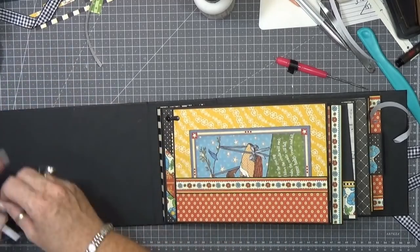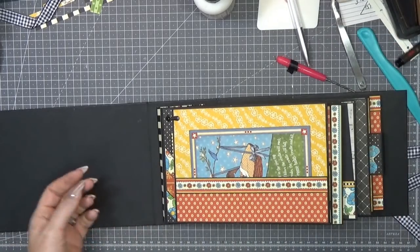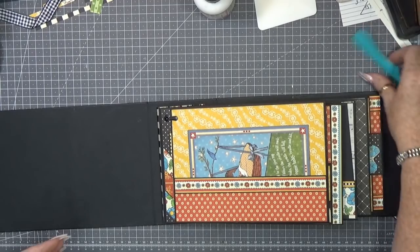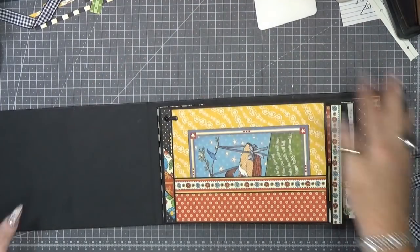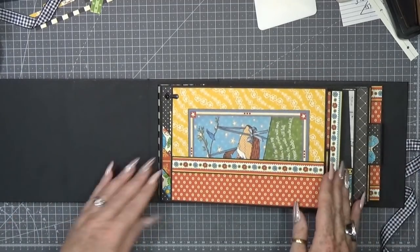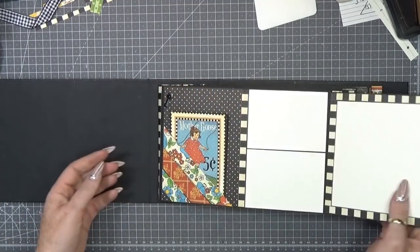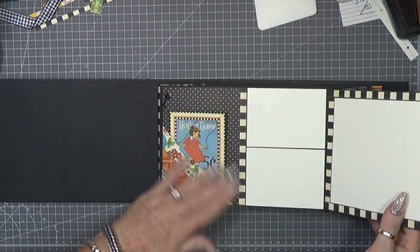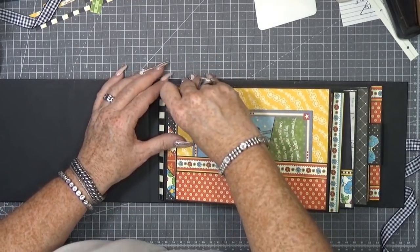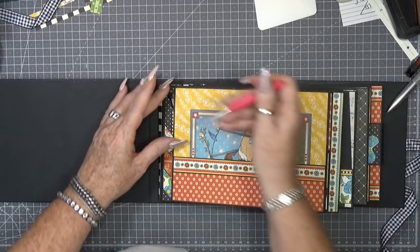Yabbity-yabbity-doo! Cool, I always love that when it's in and then it becomes more and more an album. Yay! So much stuff going on. So, yep, first page, cool, just a simple one, simple closure. Yeah, me and my big nails.